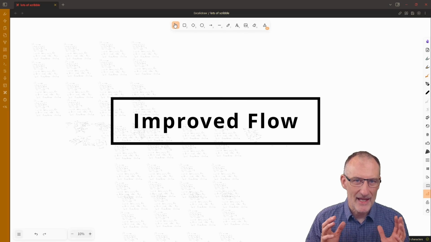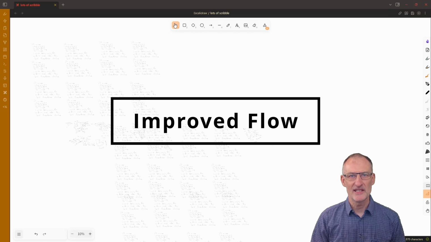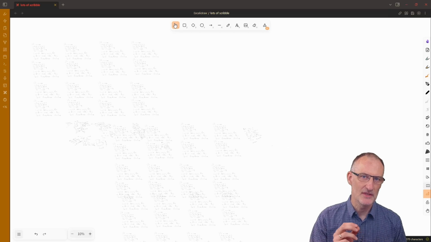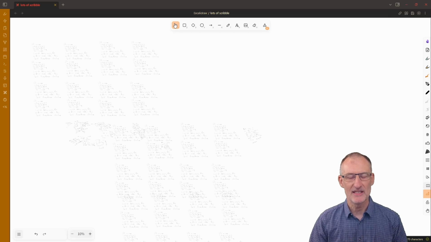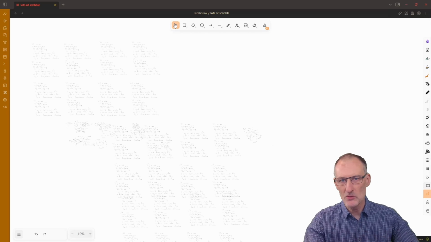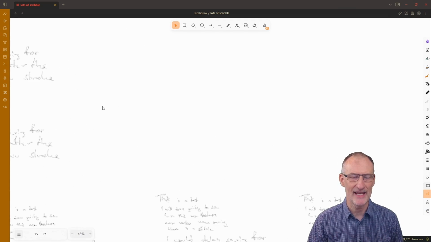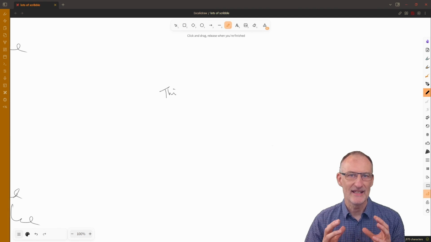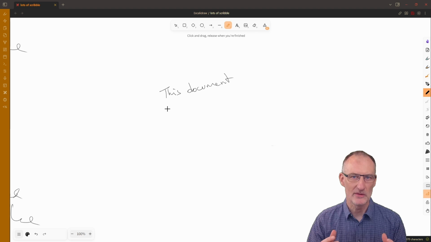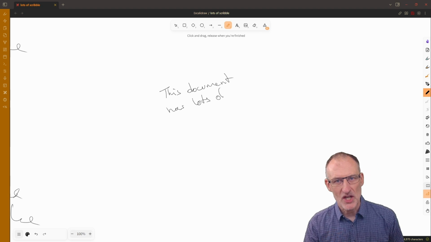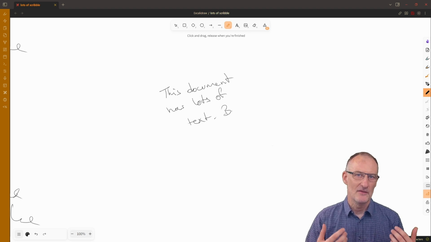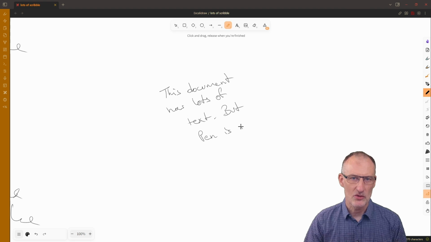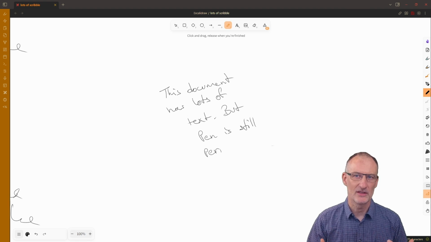Now there's some exciting performance improvement as well, especially if you use Excalidraw to take handwritten notes. Look at this page. I'm at 10% zoom and it's filled with handwritten text. If I zoom in and start writing, the writing is still smooth, it flows well. And also I've made some changes so that autosave will cause much fewer and shorter glitches. Hopefully it will not cause any glitches at all.